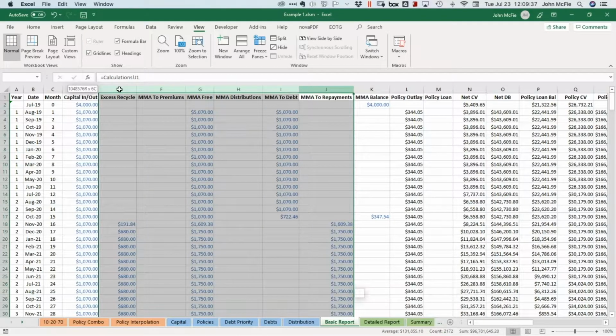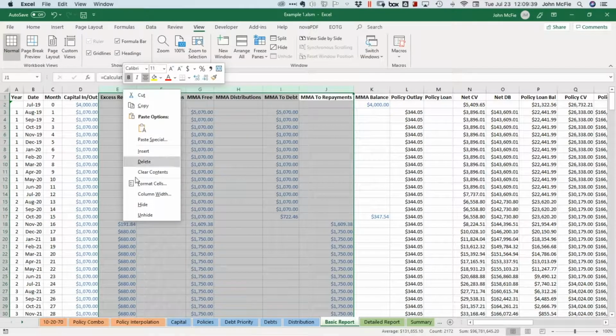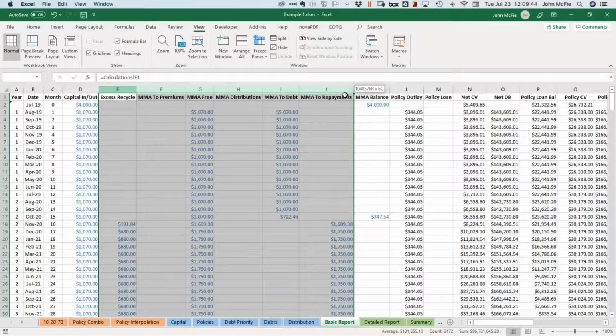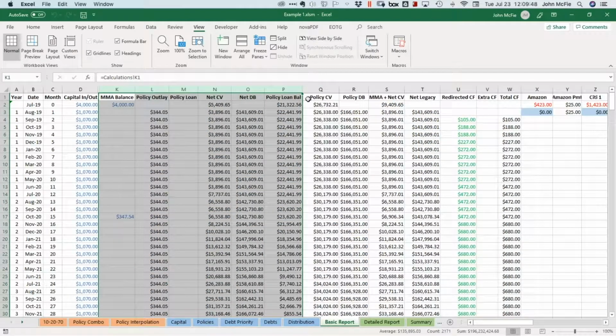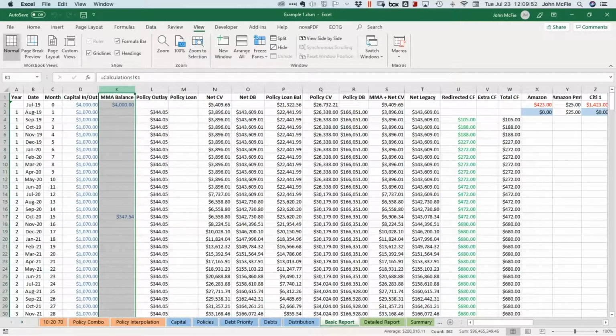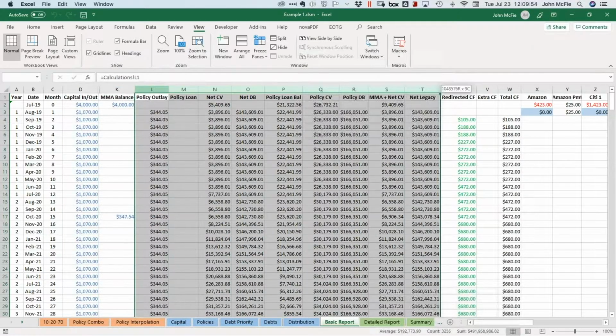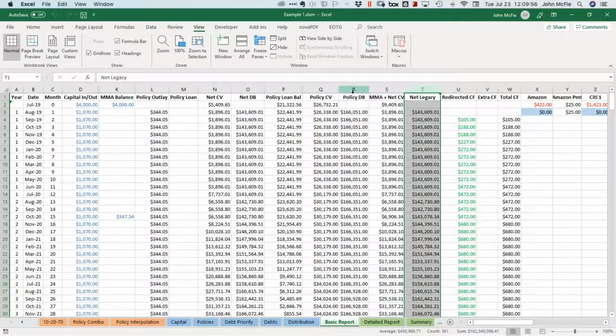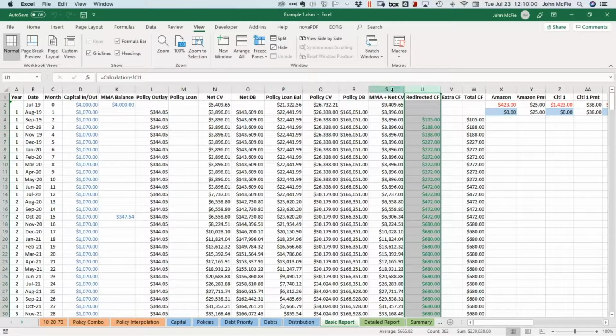Most of the time, I'm not going to show all these columns to the client, so we'll just simply hide those. You can either select them like I just did, click and drag to select the columns you want to hide. You can use Control-H to hide those, just like that. Now we just have the money coming in and what's left over that we didn't use. Here are the policy columns. Again, I don't want all of these columns, so I'm going to come in here. I'm going to hide that one.